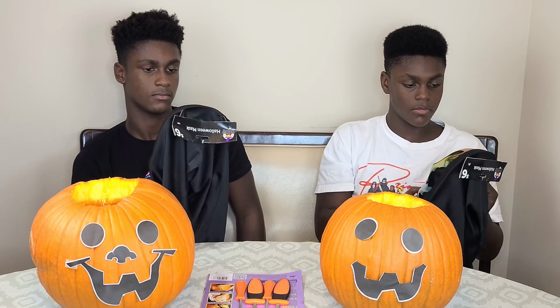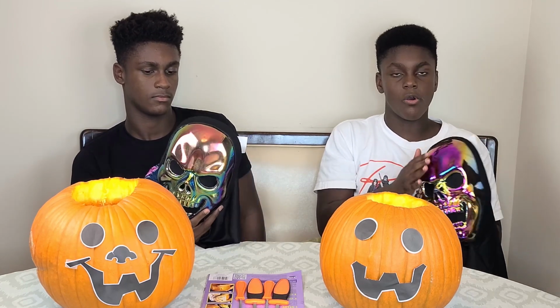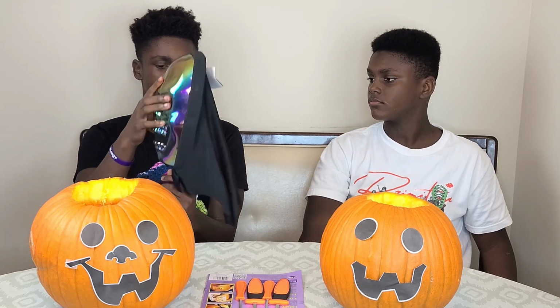And the color on the front, it's very colorful. You have to look at it a certain way and you'll see some blue, some yellow, and some purple. And yeah, it was basically a skull. The reason why I picked this was because I was gonna put a skeleton and put the mask on the skeleton's face and make it look like it was a real person.